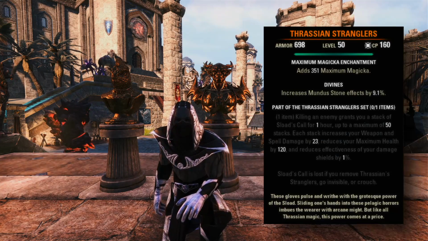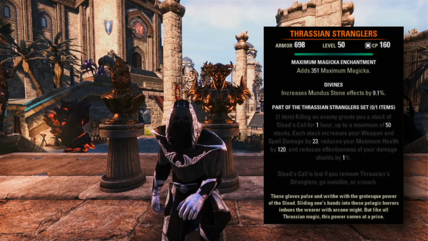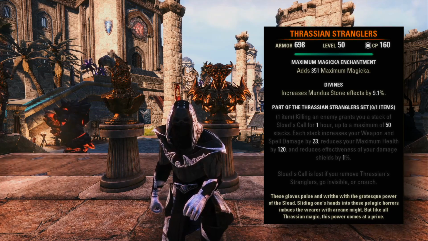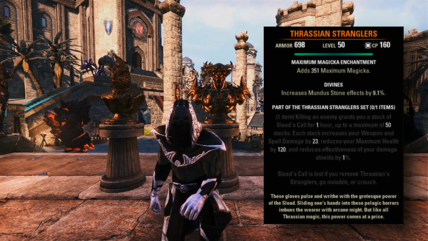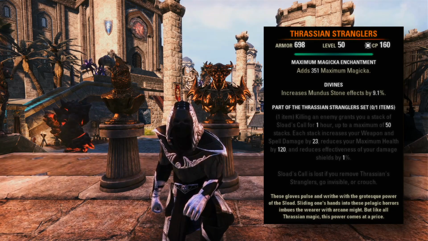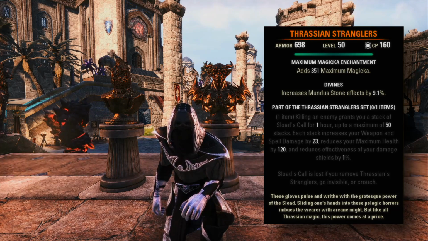I'll briefly go over Thracian Stranglers, as these did get a pretty hefty nerf. I wouldn't plan on seeing them too much for trial content anymore, though you could probably squeeze them into some 4-man dungeon or some arena builds. They now give both weapon and spell damage, but at a much lower amount than the 3000 that they are at on live servers. They also now require 50 killing blows to get to max stacks instead of 20, which just won't be possible in some content.